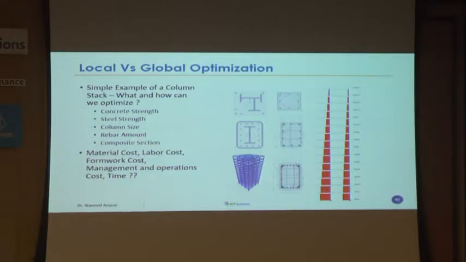However, if you have to construct so many columns with different formwork, different construction, and so on, it won't be optimized over the height of the column or over all the floors. So an optimized solution which works very well at one element or one cross section will no longer be optimum when we try to apply it to a broad range of columns, considering formwork, construction time, detailing, inspection, space wastage, and when we bring in other variables, a solution that appears to be optimum will no longer be optimum.